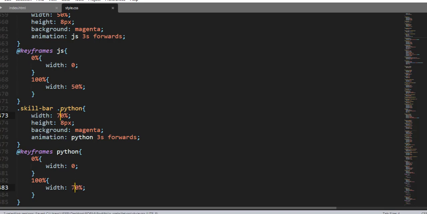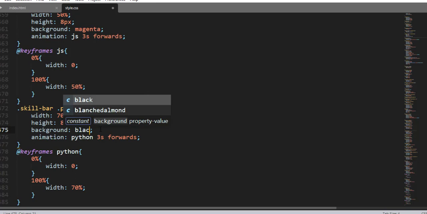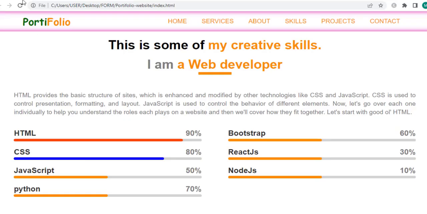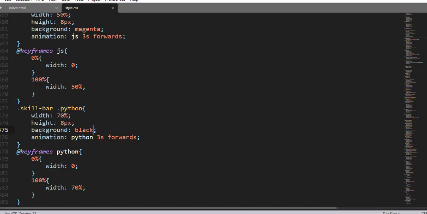So for the color, let me change the background color to blue black, and then when I save and refresh, here we have, that's cool and awesome. It is easy and simple, right?